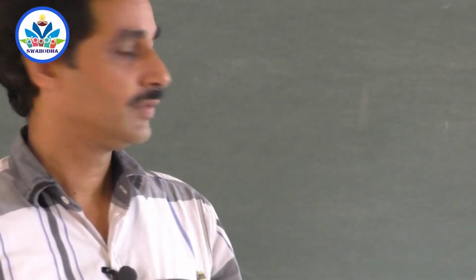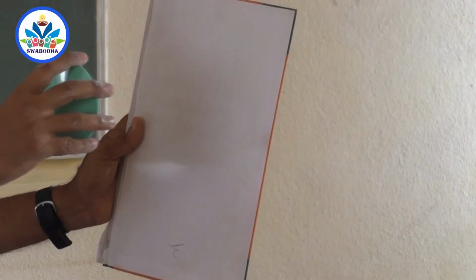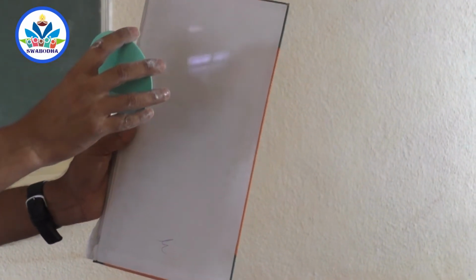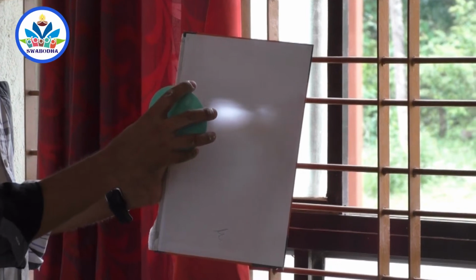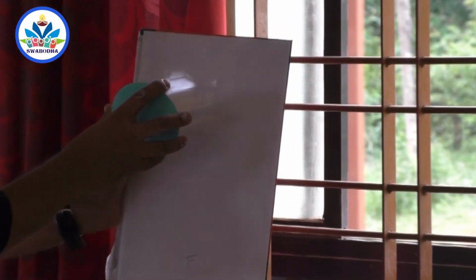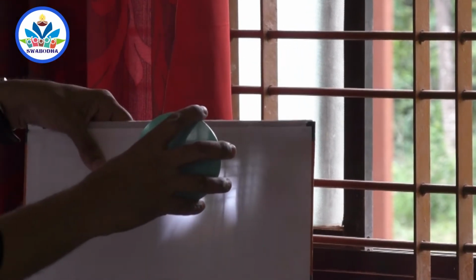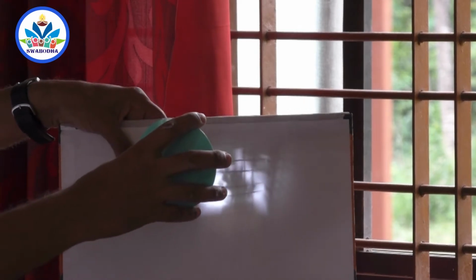Now suppose I hold an object, and if the object is outside the window, and I hold the mirror and try to get an image. Yesterday we did this in the previous class. Okay, I will take a little bit more light. I will come to this side. Let us try this here. So when you take an object here, you see this is a different type of image. You can see the image of the window and trees.